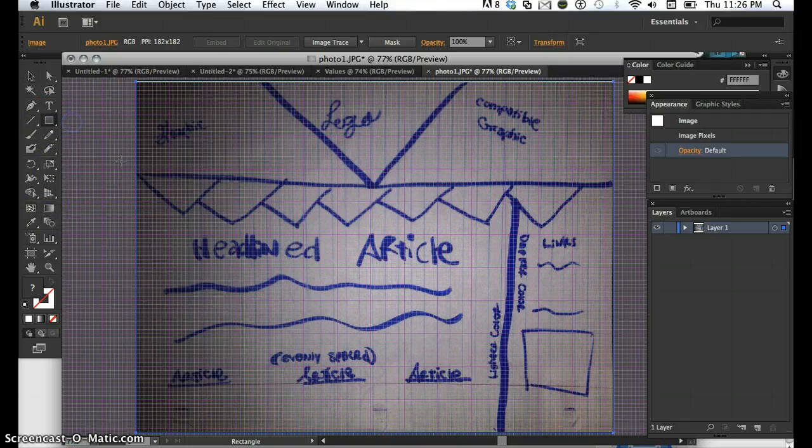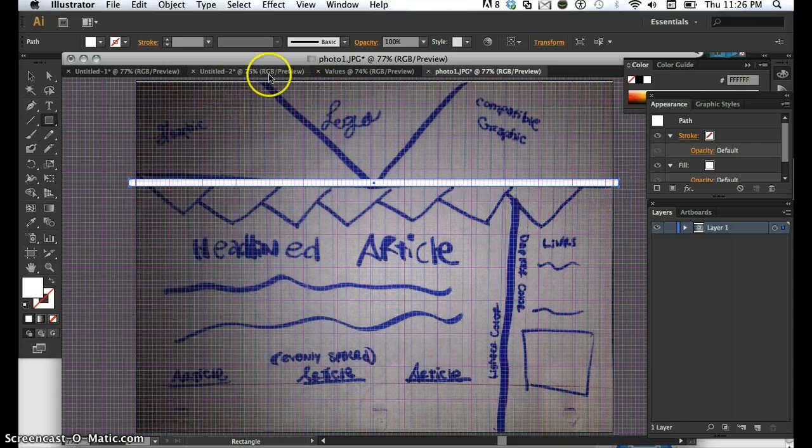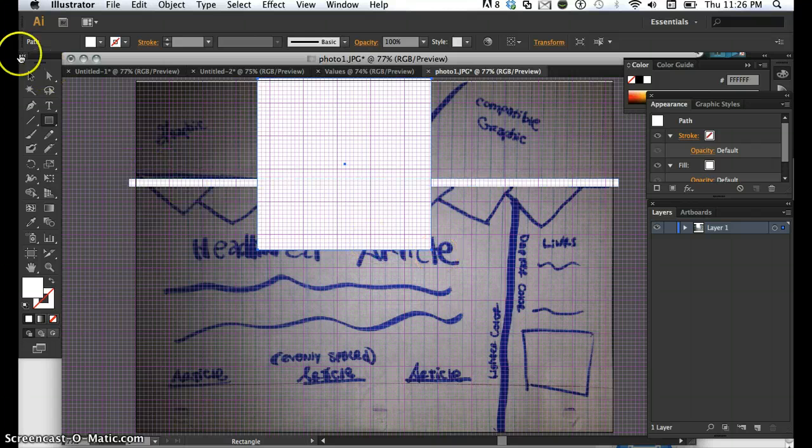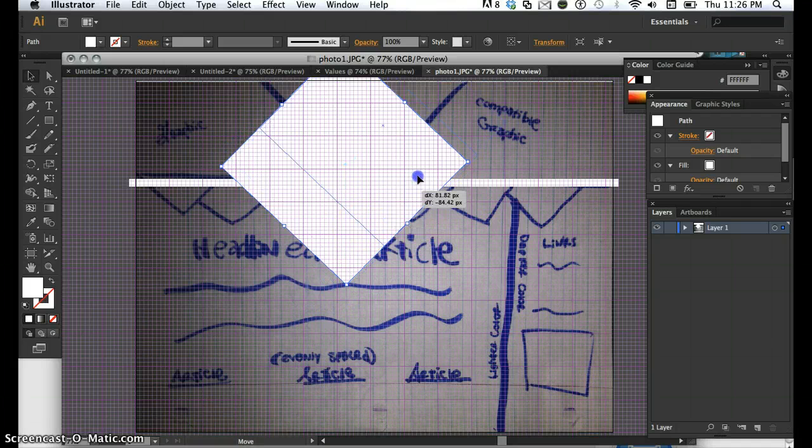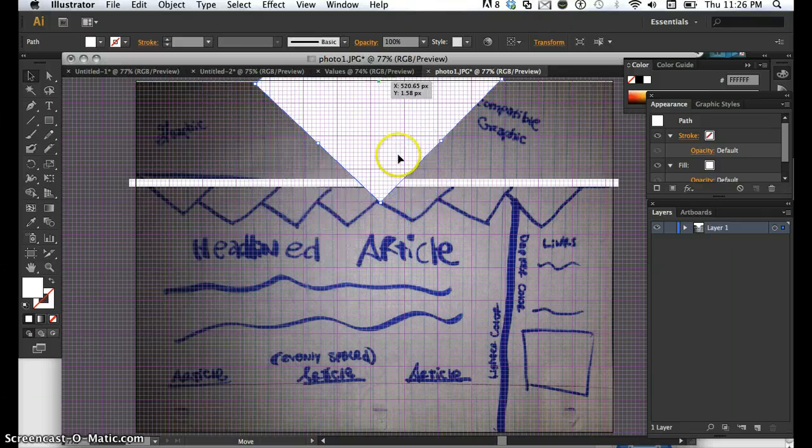So the first thing I will add is probably this line. Then there's also triangle tools. There's lots of ways that you can do this. But I'm just making the shapes of my layout, and your shapes will probably be a lot different than mine. So there's an example of how you would get your shapes to start showing up on your page.